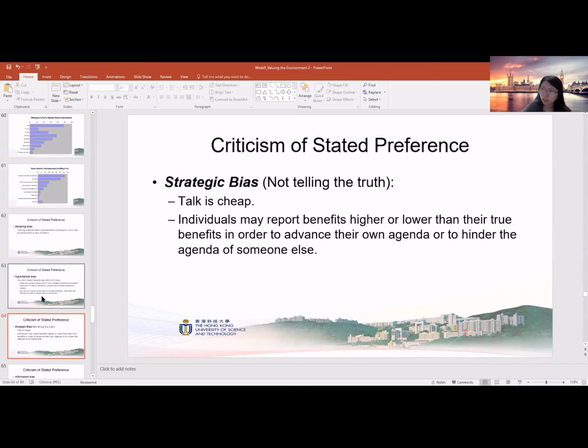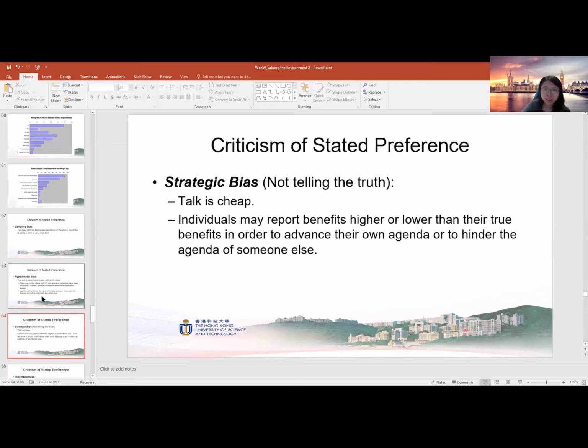So what are the reasons that people might want to lie in this scenario? Put yourself in the shoes of respondents. How might you lie? What potentially could motivate you to lie to a surveyor in a survey? For example, if you're talking about the wolves case, you belong to an association that protects wild species, and you want to bring people to that. So you can emphasize a bit more of the benefits, presenting better the good sides and minimizing the lower.